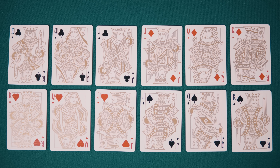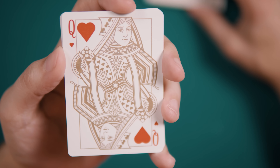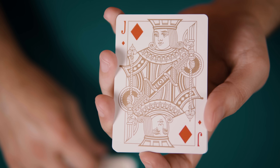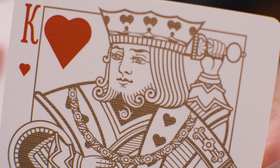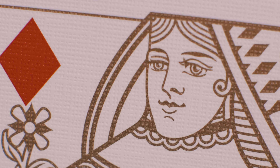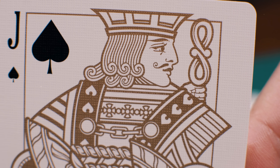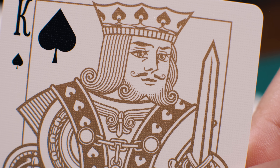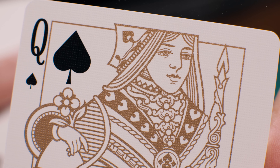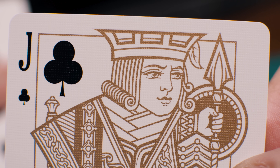The court cards feature variants of Jackson Robinson's well-established King's Wild courts, which are frankly some of my favorite court cards of all. The imperial versions are stripped of any coloration, relying only on the gold metallic ink to bring out the details. I love that the court members are highly reminiscent of standard bicycle courts while still modernizing the line work without taking away what makes them feel classic. Although the stylized faces are the biggest draw, the weapons and clothing are really cool as well. My favorites include the axe on the Jack of Hearts, the royal tunic on the suicide king, the frills of the Queen of Spades blouse, and the kimono style overlapping vestments on the Jack of Spades.